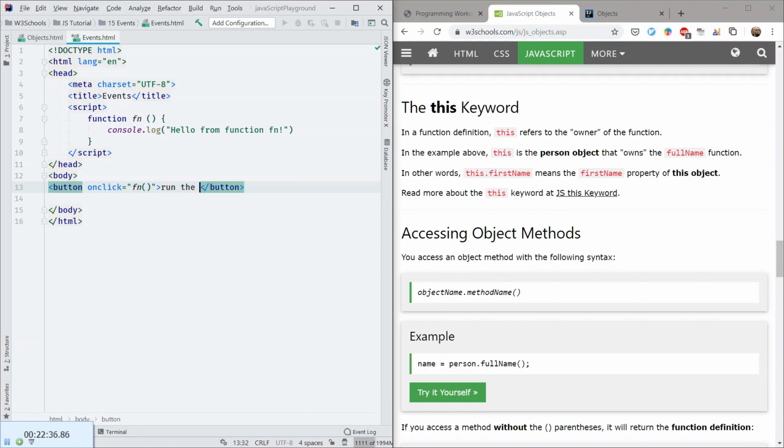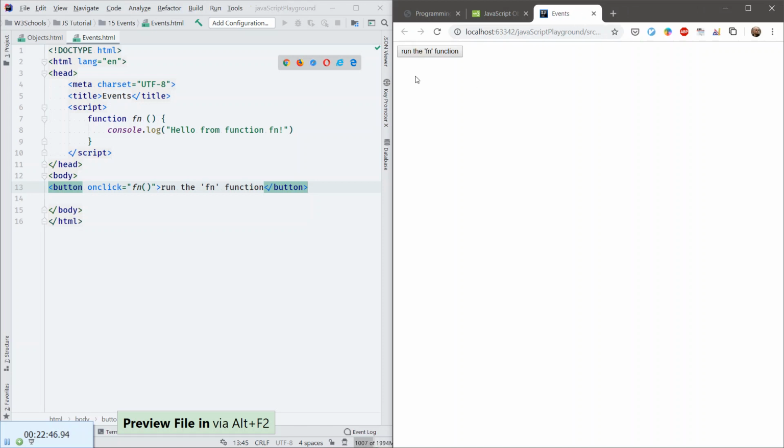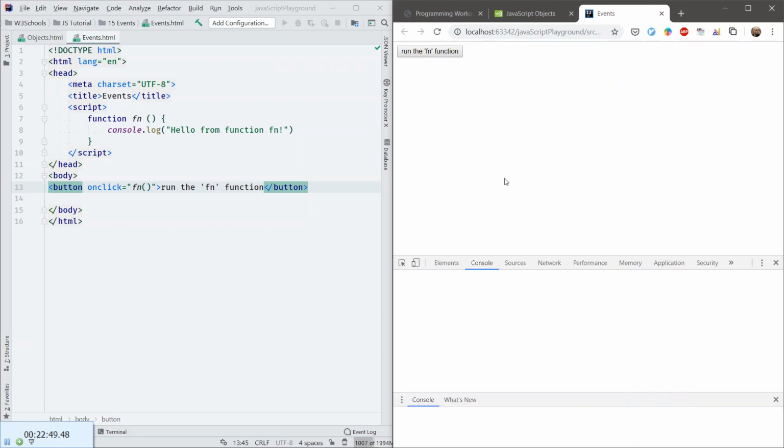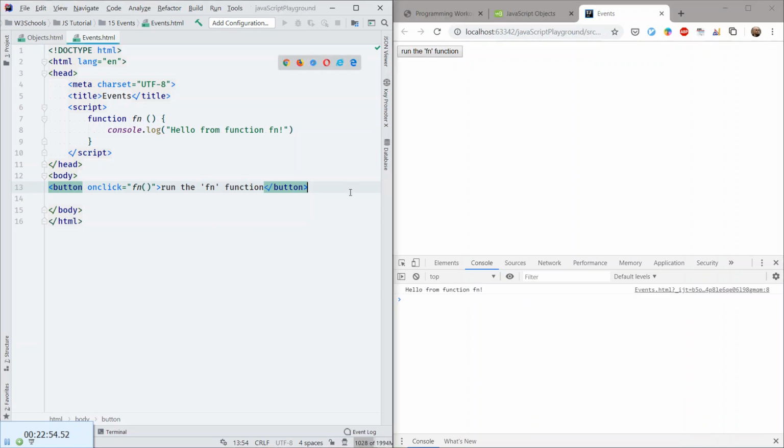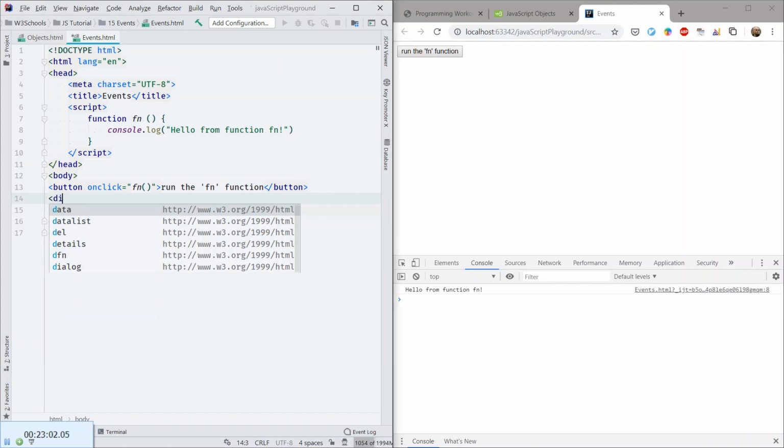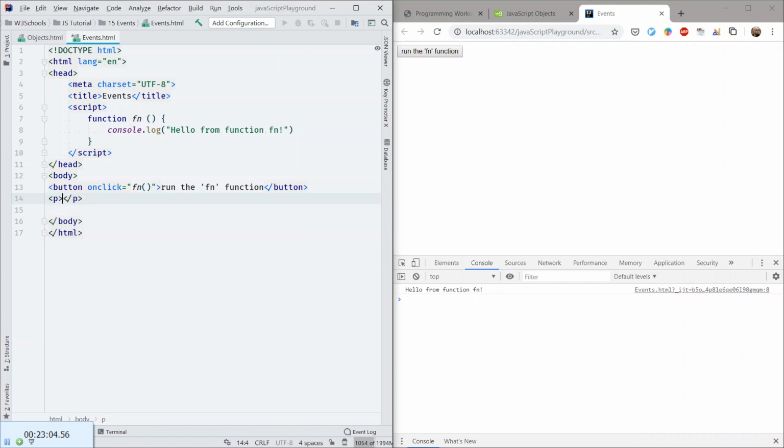Run the fn function. Okay, let's see it in the Chrome. Open the console and hello from function fn. And there will be more events, I believe. So this one would be a div or paragraph saying hello, I am a paragraph.